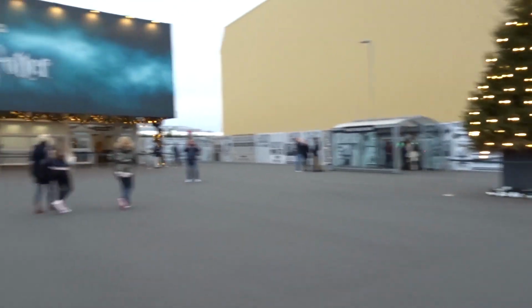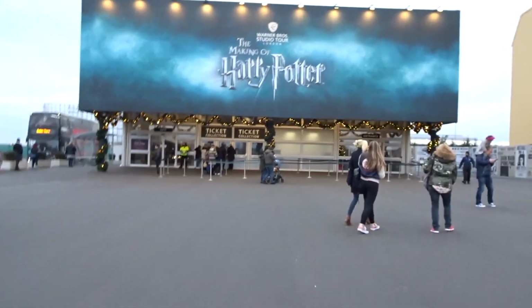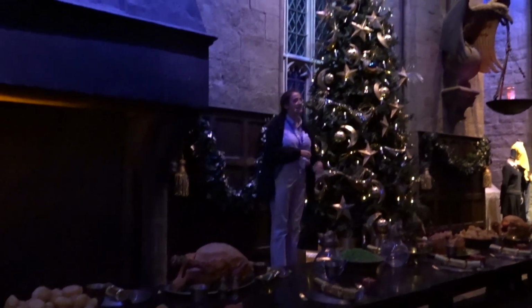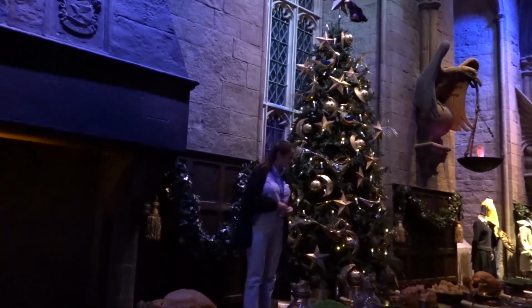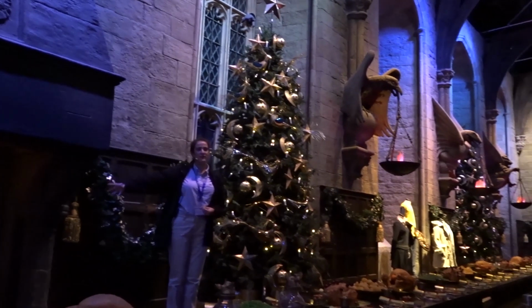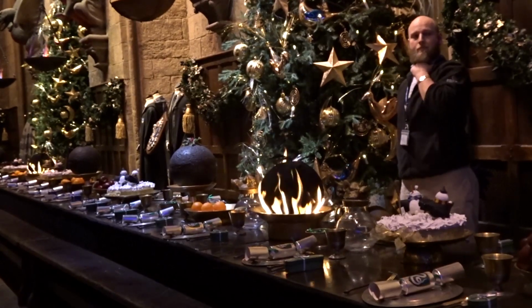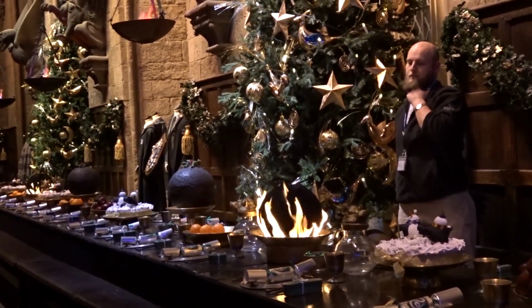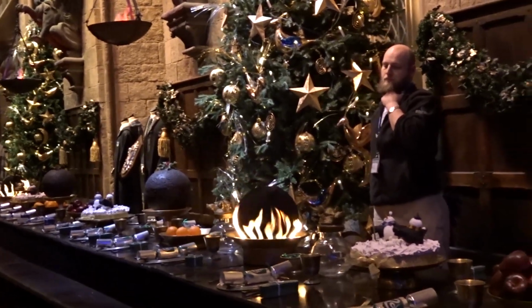So we specifically came here because it's still their Hogwarts in the snow, so we get to see it all Christmassy still, which is kind of cute. So we're here and I'm shocked at how quiet and empty it is. Like, we're not even queuing to get in. This is weird. The special effects team have also redone the fireplace in the brick walls to look as it did during filming. So sadly, these are not real Christmas puddings. They are made out of concrete, and the holly on top there is made out of steel, just to withstand the heat.